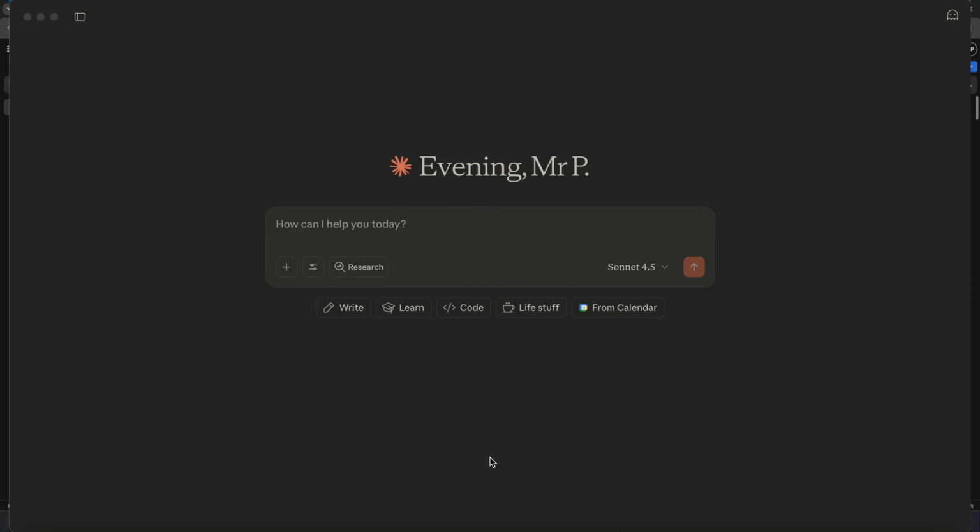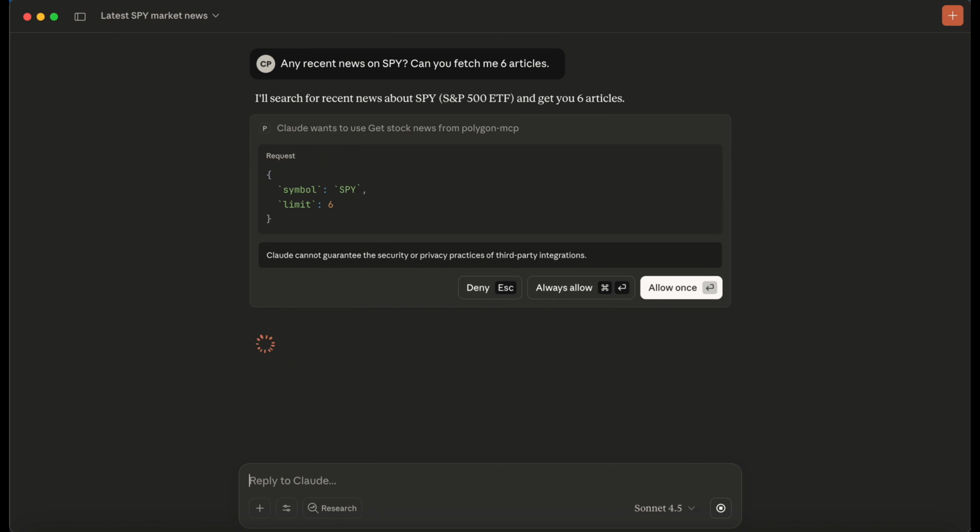Okay, so I'm going to let that run, and I'm going to mention a few more example use cases that you could do here on Claude. For instance, find stocks with significant news in the last 24 hours, see how prices moved. Compare 2 companies over the last month, including news and performance. Check if the market is open and get updates on major indices. Pull historical price data for technical analysis.